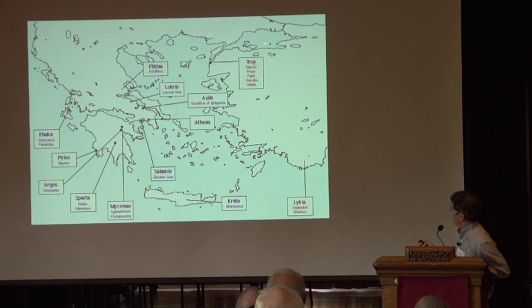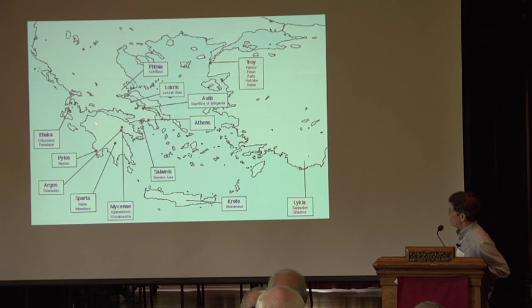Just to point out a few places, we have ancient Troy here, and then in the Greek world we have Mycenae, where Agamemnon was from. Clytemnestra is waiting here to kill him when he gets home for sacrificing their daughter, but that's another story and another tragedy. We have Athens here, and Thebes up here. Achilleus is from this area of Greece. But the hero of our tale this morning is Odysseus, and our heroes, Odysseus and Penelope, are from the island of Ithaca, which is all the way on the west side of Greece.